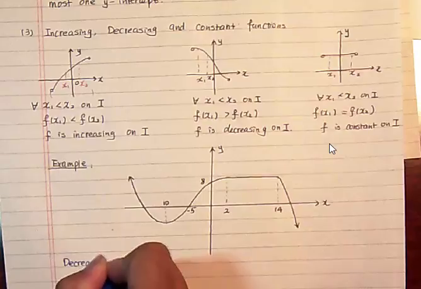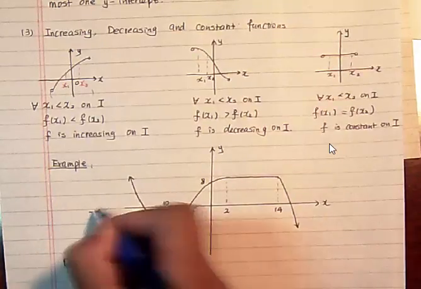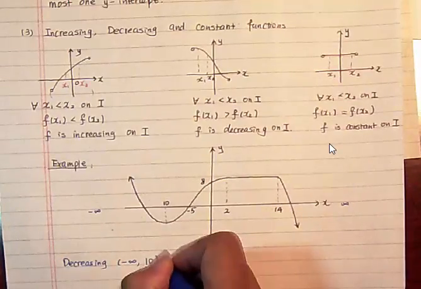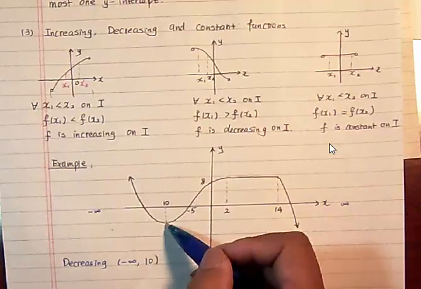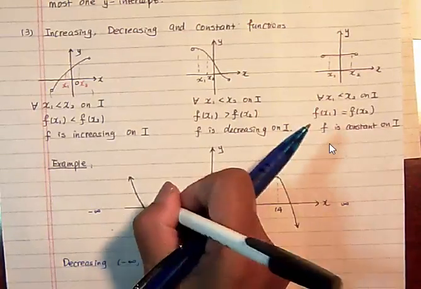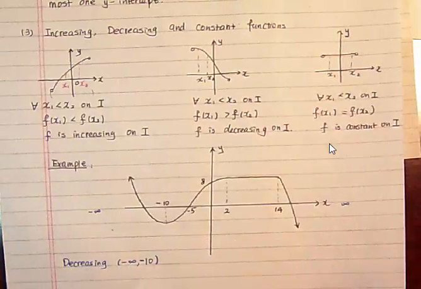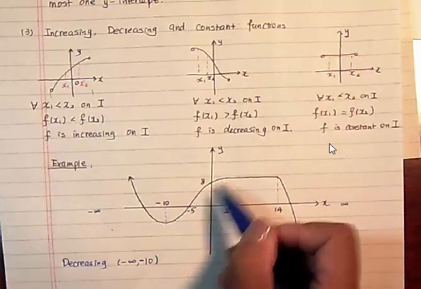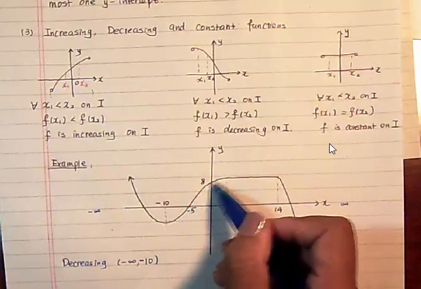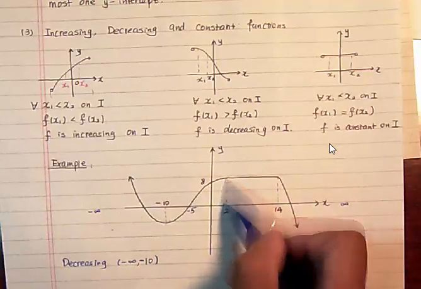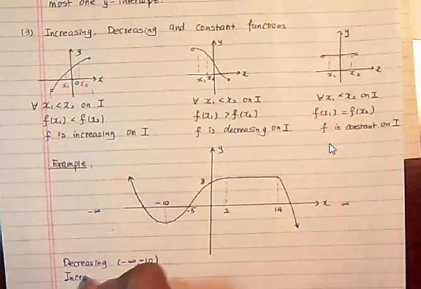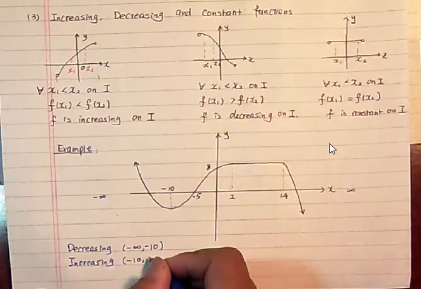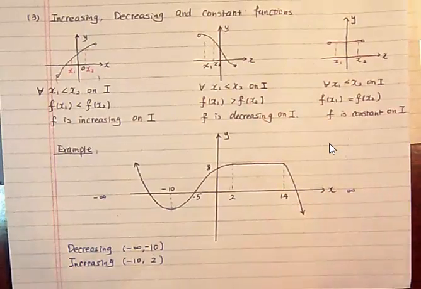And where is it decreasing? This side is negative infinity, and this side is positive infinity. So from negative infinity all the way to -10, that's decreasing. Oh, mistake, that's -10 because it's on the left-hand side of the axis, right? So from -10 all the way to this point, it continues getting larger and larger, even though here it gets slower, but it is still increasing. So the function is increasing between -10 and 2. We are talking about the input interval.